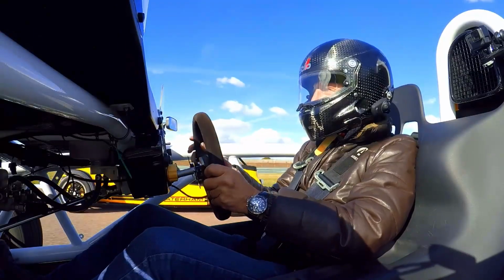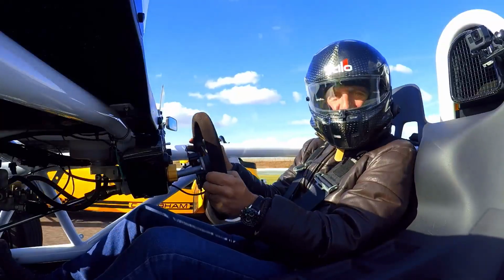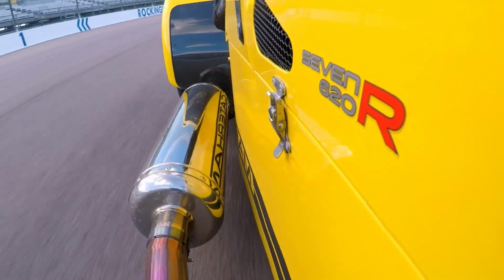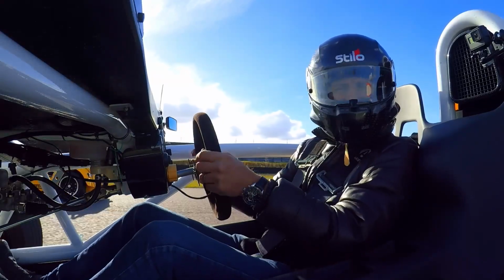I've given Caroon the inside line for turn 1 because I actually think this car's quite a bit better than the Caterham. It's an age thing. I've got to let the old man have a nice, comfortable drive. I'm going to take the bucking Bronco. Winner gets to spray champagne and kiss the pretty girls.